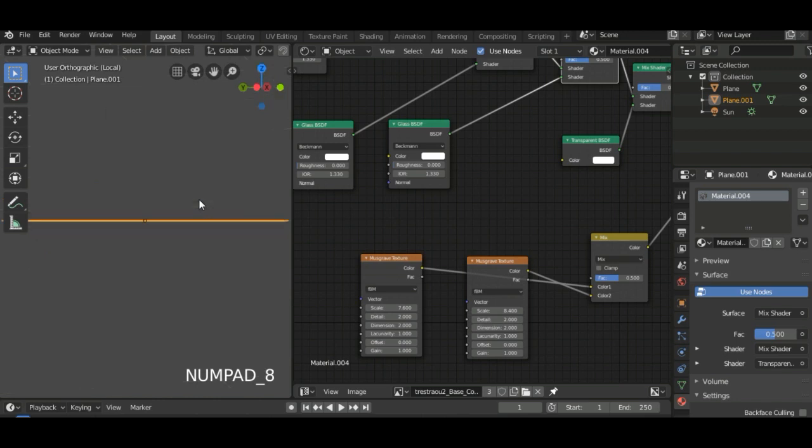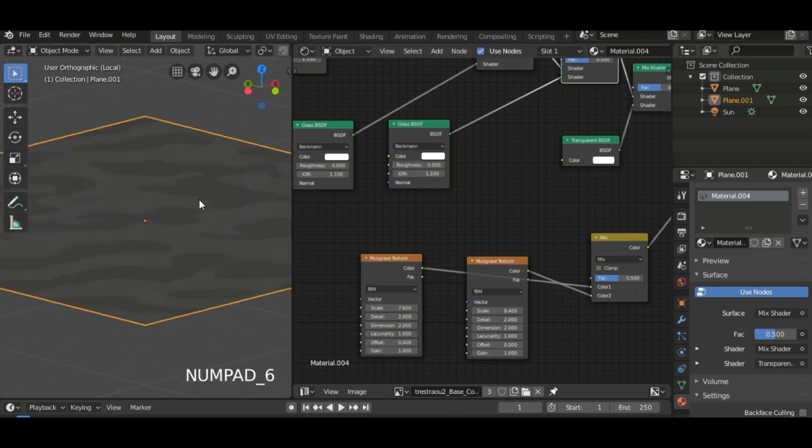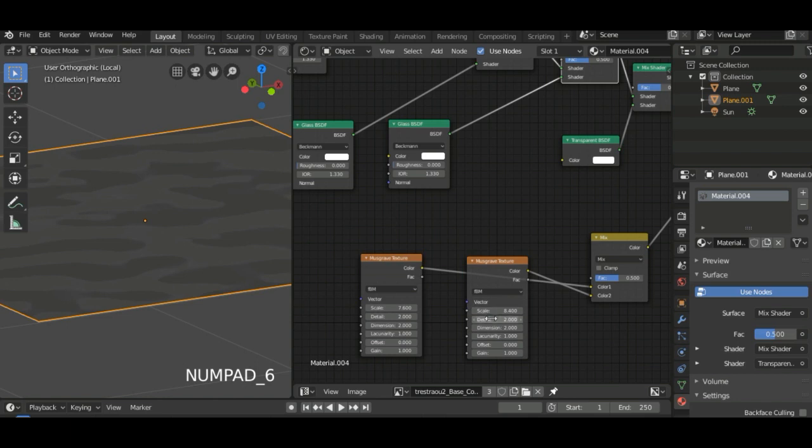Looking at it from an angle will show you it has got some bumps. Now for detail, we're gonna reduce it to 1. Dimension will be okay. Make it 2 again. This offset.